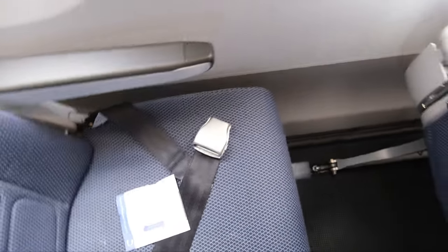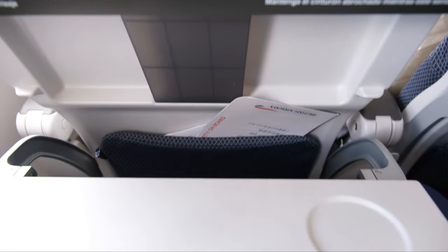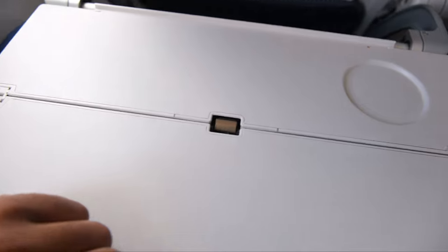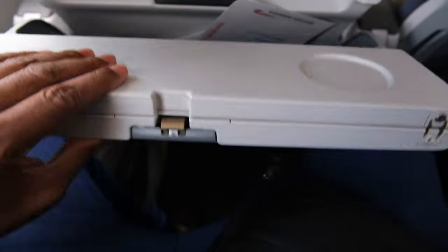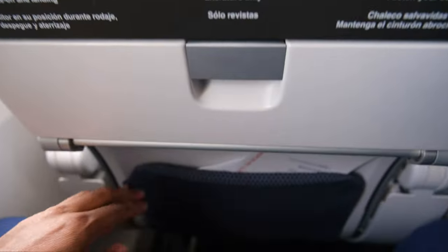And let's take a detailed look at the seat here. As far as the legroom goes, it's pretty tight on the legroom. I'm 5'11", and luckily I did have the row to myself. But if this plane is full, this could be a very uncomfortable ride, especially if you're going on from Sao Paulo to London. Yeah, that would be rough, to say the least. That tray table was in my stomach, fully.